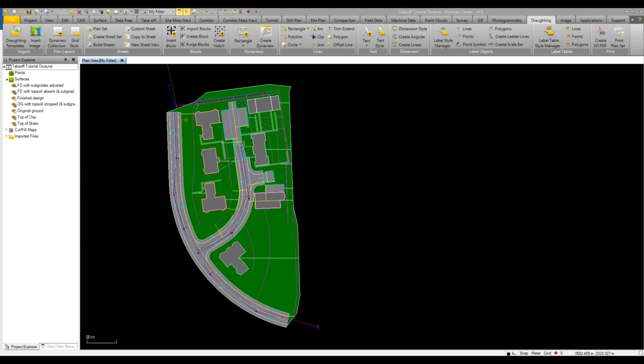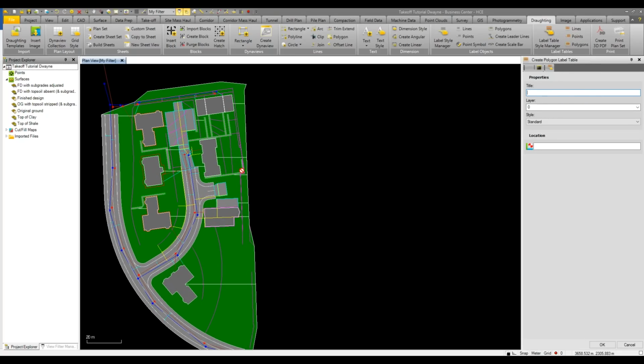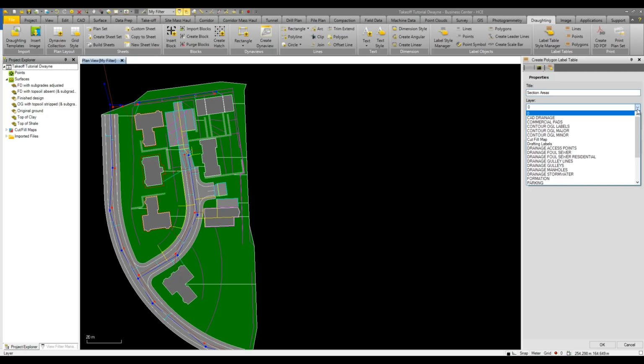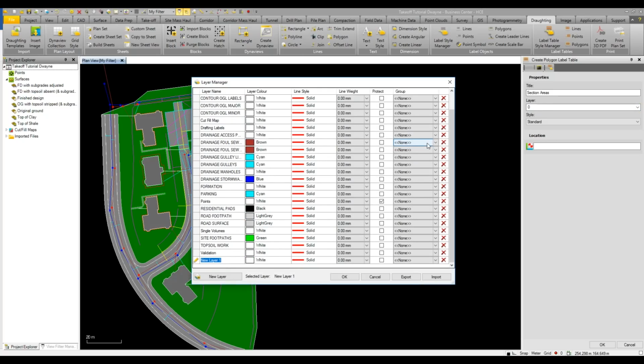Some of the other useful features within the drafting module is the ability to create tables. So in this example we're back to our takeoff work again. I can create section areas. So we're going to get here our various building pads reported into a table.